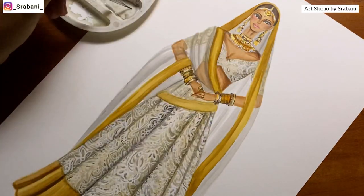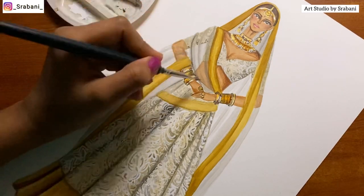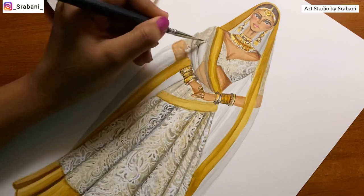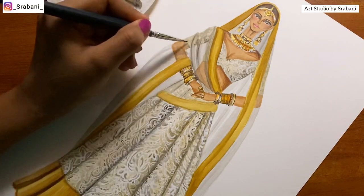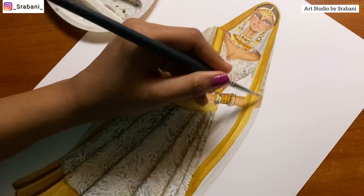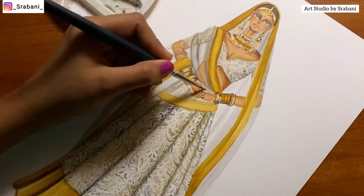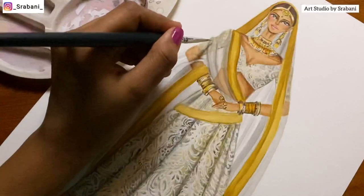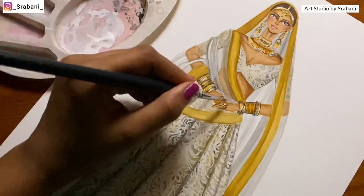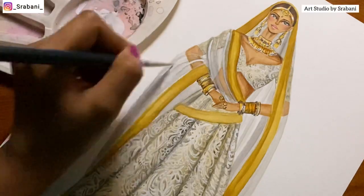You can change your brush in between, like here you can see I'm using a detailing brush at this point because I want to create very fine strokes of the folds, or the detailings. So you can use different sizes of the brush, like use a bigger brush for doing the base and then switch to a more detailing brush for doing the details. And this way, guys, at the end I'm using the pure white color to give the final folds.